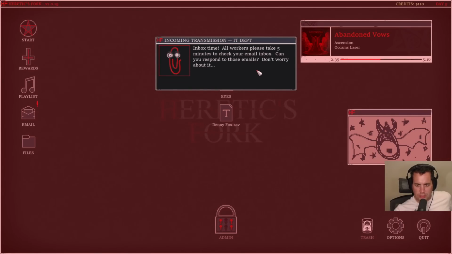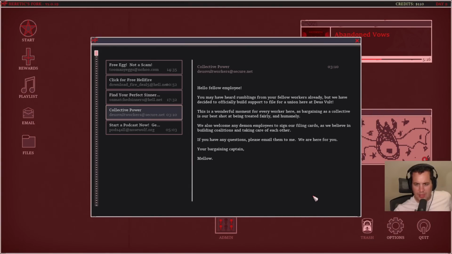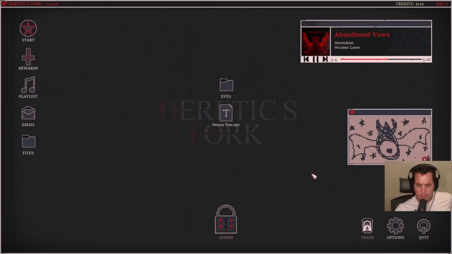Inbox time. All workers, please take 5 minutes to check your emails. You may have heard rumblings from your fellow workers already, but we've decided to officially build support to file for a union here at Deus Vault. This is a wonderful moment for every worker here, as bargaining as a collective is our best shot at being treated fairly and humanely. We also welcome any demon employees to sign our filing cards, as we believe in building coalitions and taking care of each other. If you have any questions, please email them to me. We're here for you. Your bargaining captain, Mello. A positive.